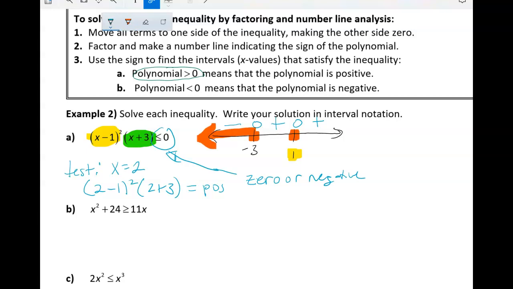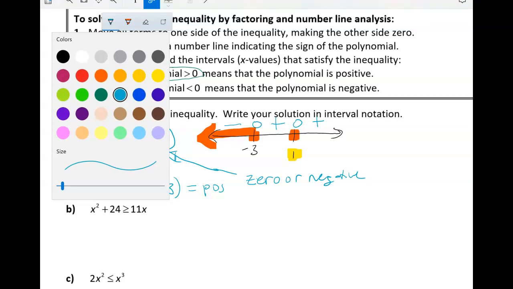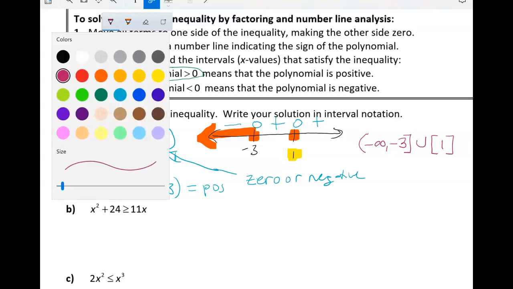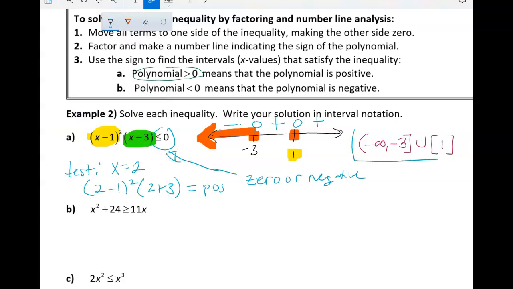So now I'm just going to copy that interval down off of the number line for our final solution, and that'll be the interval from starting at -infinity on the left to -3 on the right, inclusive, because that's where the polynomial is equal to 0, union, and then we have this weird interval that only contains one number, the number 1, and so you can write your interval that way, where you just use square brackets, including that number, and you just don't have a second number in the interval.